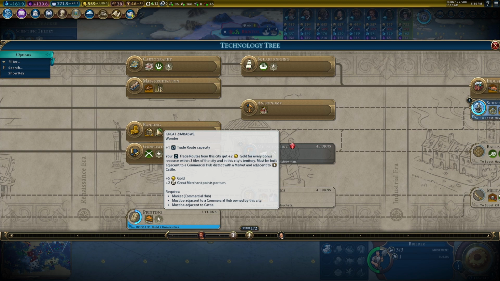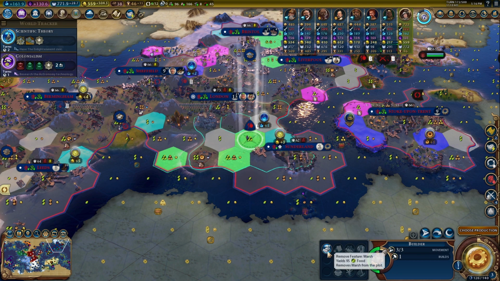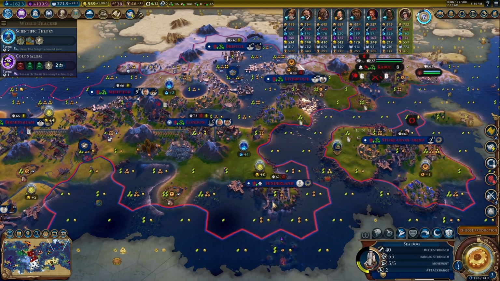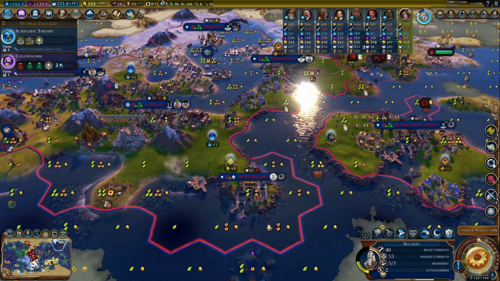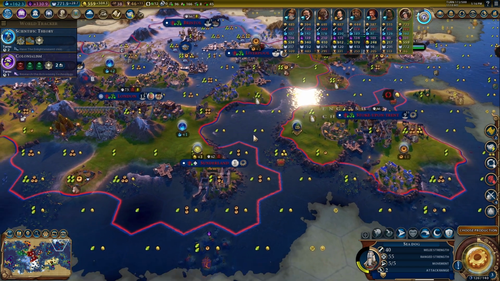So we can see here an extra trade route capacity. And then from the city, 2 gold for every bonus resource within 3 tiles of the city and the city's territory. That's not bad. 5 gold and 2 extra great merchant points. Yeah, definitely good. So let's chop that. It's going to get us a little bit more population as well. All these tiles here are going to eventually be much better once we develop them. It's just not going to be for a little while.